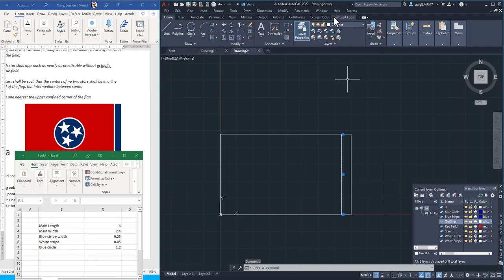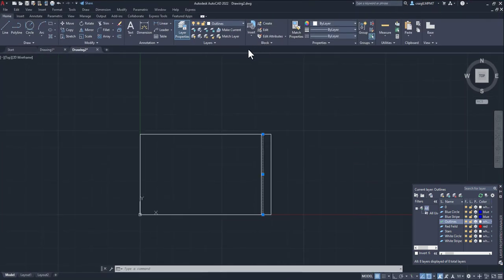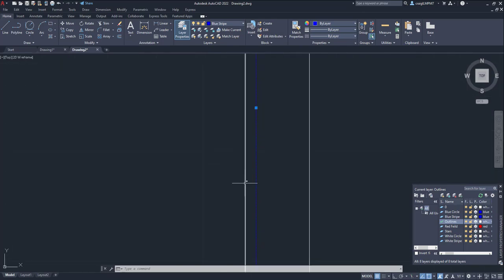This line, I have to make it full size so I can show it for you. So that's our blue stripe, and then this one becomes our white stripe.